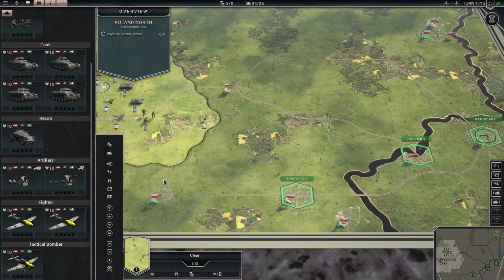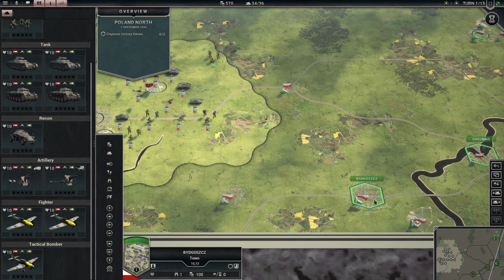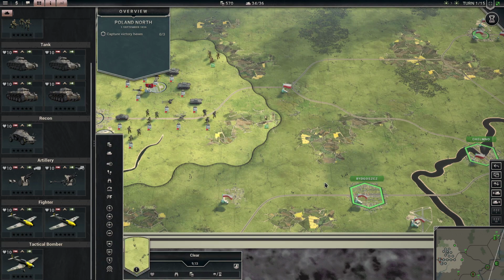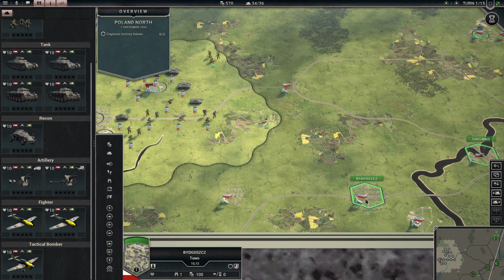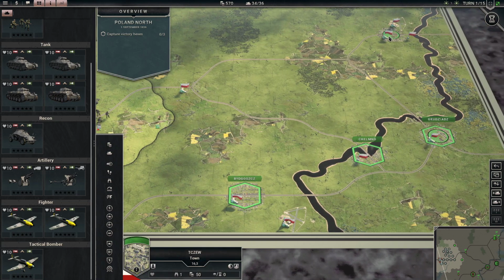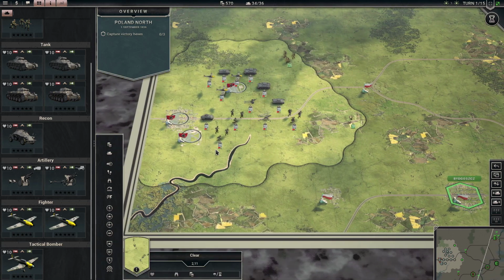So I think I'll send 1 force south here, along this road through, I don't know how to pronounce that. I'm sure I mutilated that. And then I'll send another force north to take this town, and then come south to help seize the last 2 cities. So that'll be my general plan.